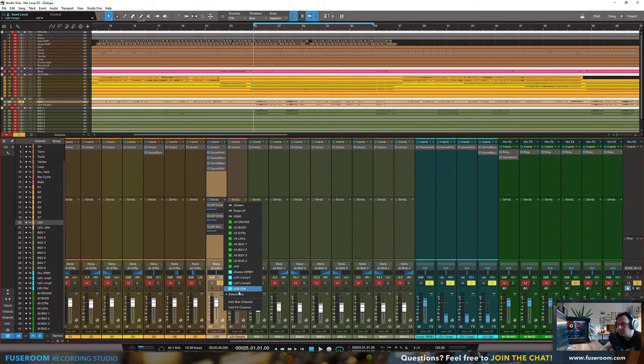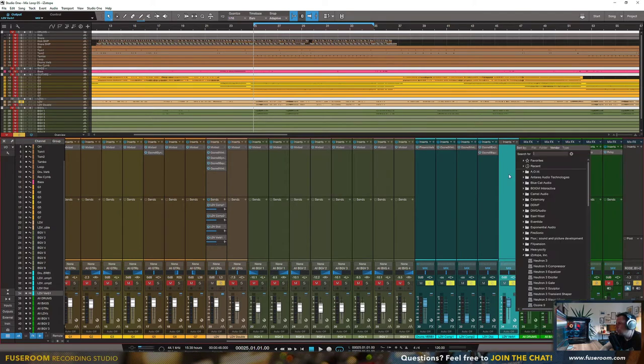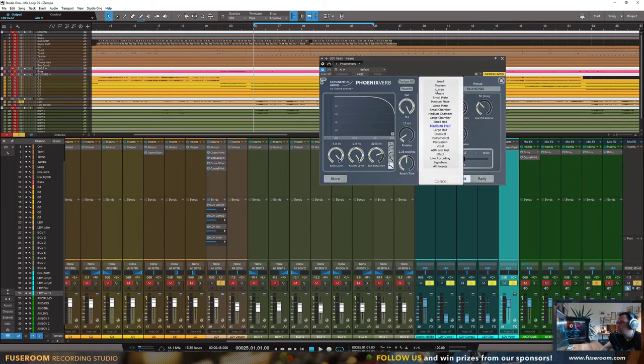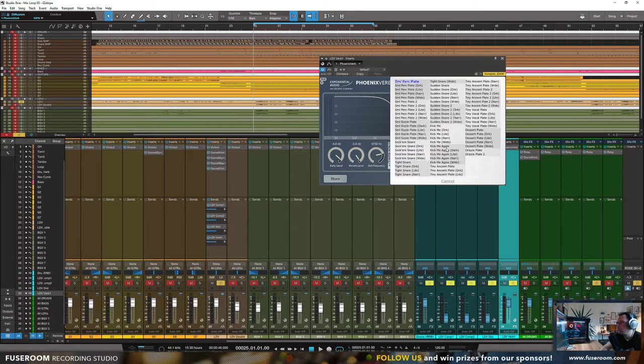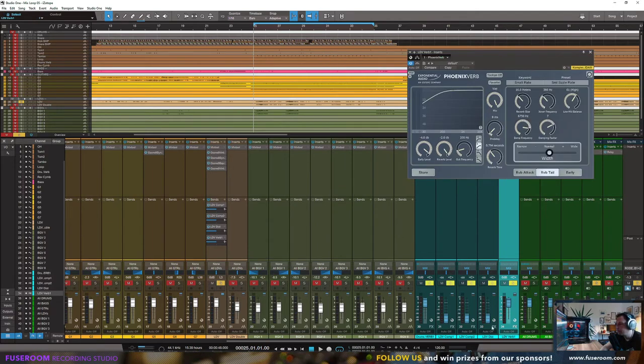So plus L add effects. Promise this is the last one, but reverb one always takes a little bit of time because there's no template. This is done for real, people. So okay, and reverb, our reverb of the day is Phoenix verb. So we go short, small plate, and small vocal plate. There's tiny vocal plate, tight snare. I think tight snare I really liked. Or sizzle. There was one that I really liked for.